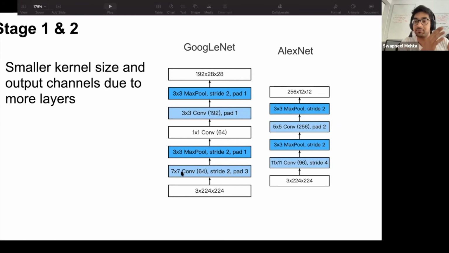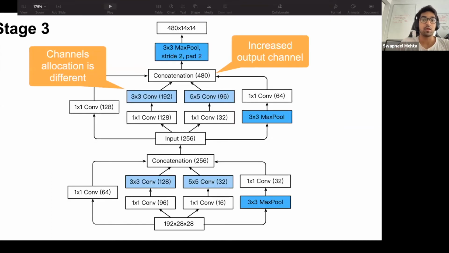So remember that from LeNet, AlexNet increased the kernel size. Now from AlexNet going to GoogleNet, we're reducing the kernel size, because we're saying that, hey, this is going to learn in terms of the depth of layers. We have a much larger depth. So maybe we want to create smaller kernels and then increasingly create internal representations that you learn from.